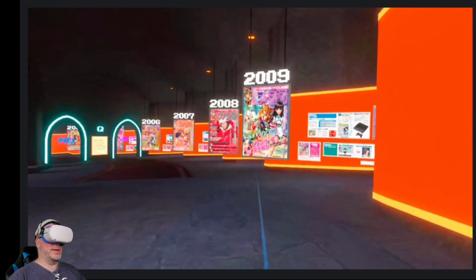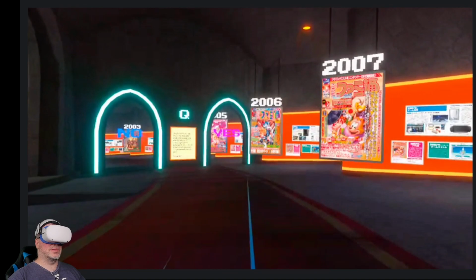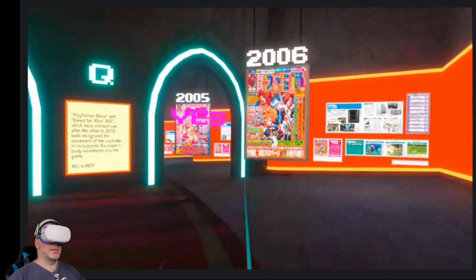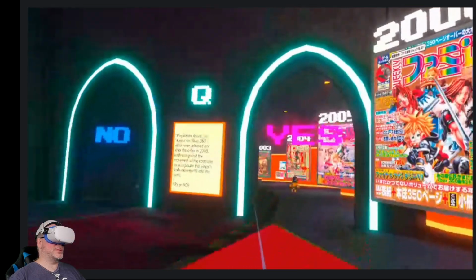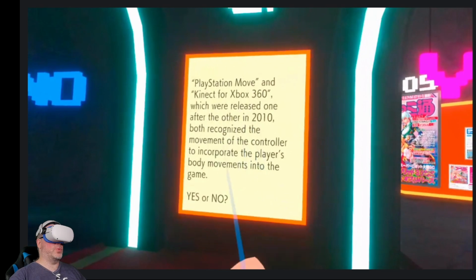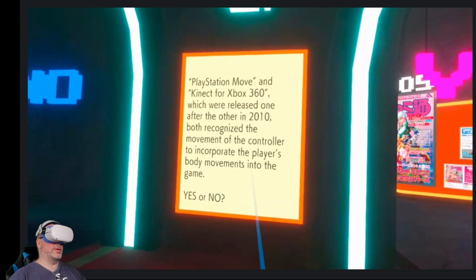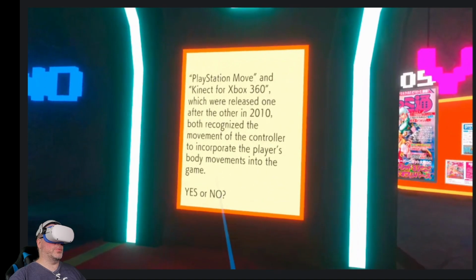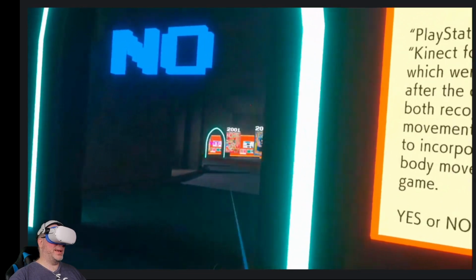We got 2009 now as we move down another few years. Is that Sora? It is. Very cool stuff. Alright, PlayStation Move and Kinect for Xbox 360, which were released one after the other in 2010, both recognize the movement of the controller to incorporate the player's body movements into the game. No, one was just hands.